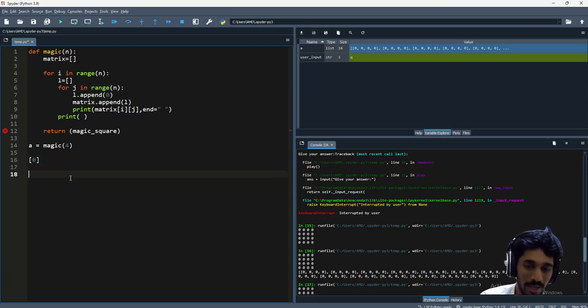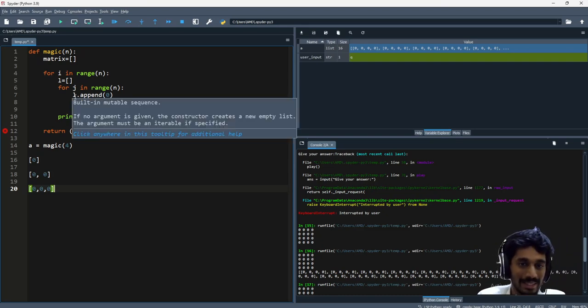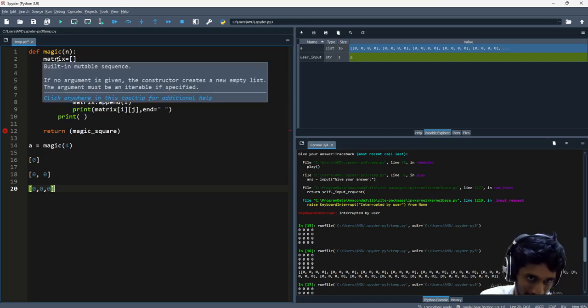The next time L will become this, and then it will become this, right? In my case it will become 0, 0, 0, 0, 0 four times. And for each of those values, I'm putting L inside the matrix.